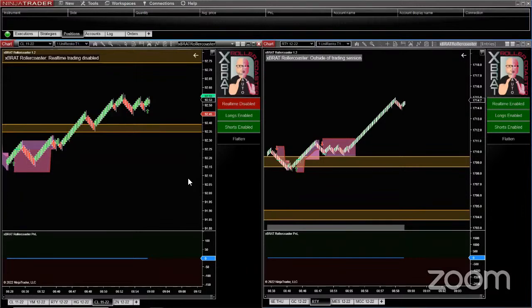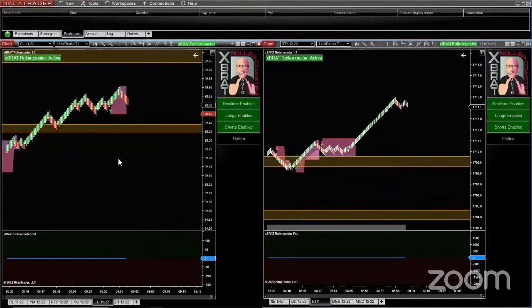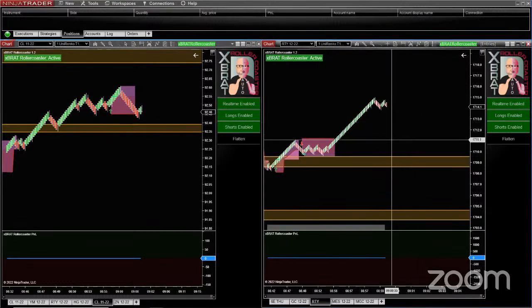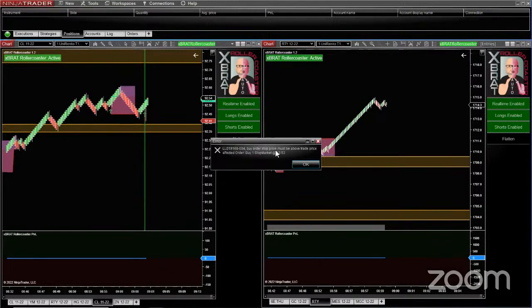So oil pit open in less than 1 minute. We're right in the middle of the range. There is an order already on for oil to go long, so even if I enabled this now, it wouldn't take that order in. But I'm going to enable it anyway, in case it turns back around and we get a quick trade at this oil pit open. The RTY is now active, and I've got a feeling I just want to let that run for the whole 45 minutes.